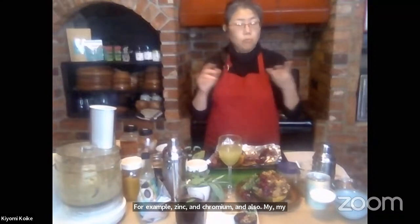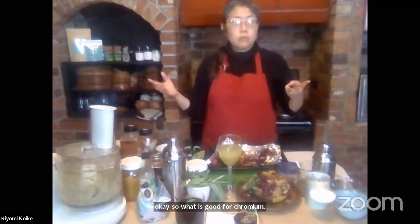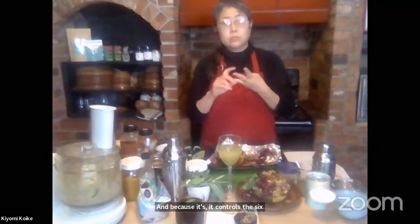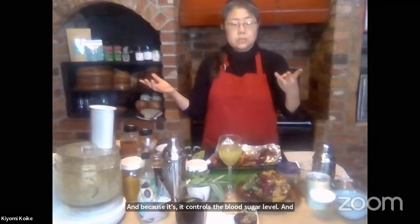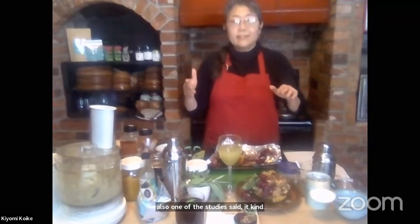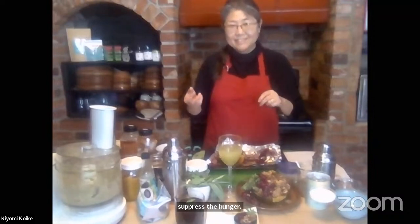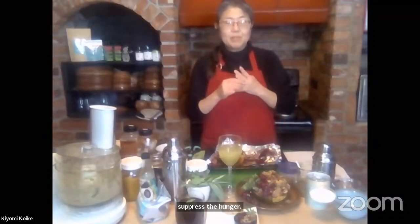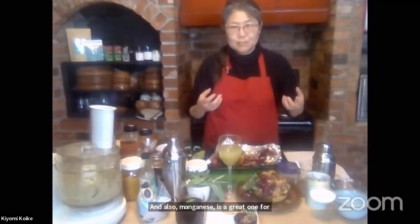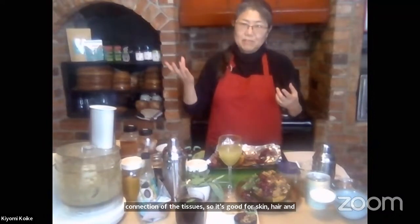So what is chromium good for? It's really good for you, especially if your blood sugar level is high, because it controls the blood sugar level. Also, one of the studies said it suppressed hunger, so it will prevent you from bingeing on food. We can use that. And manganese is a great one for connective tissues, so it's good for skin, hair, and our nervous system.